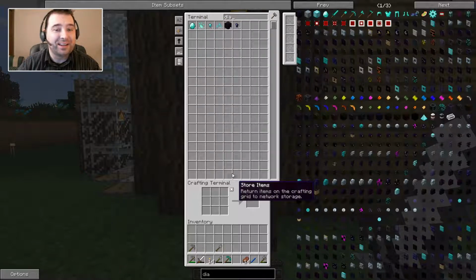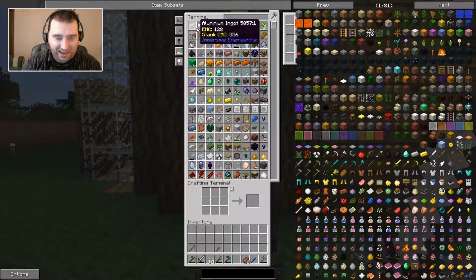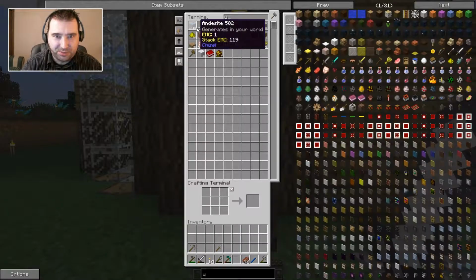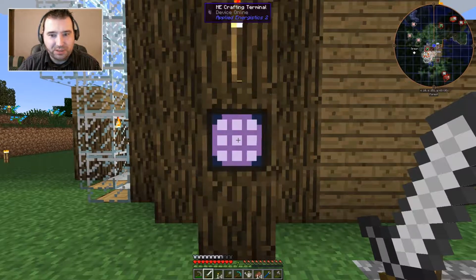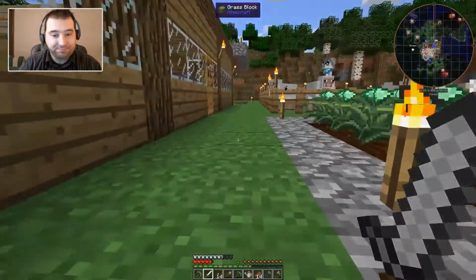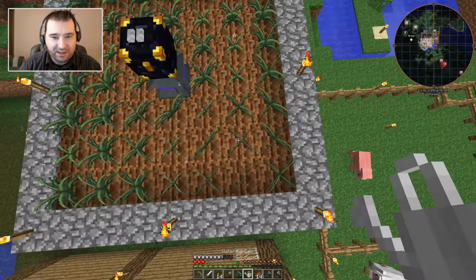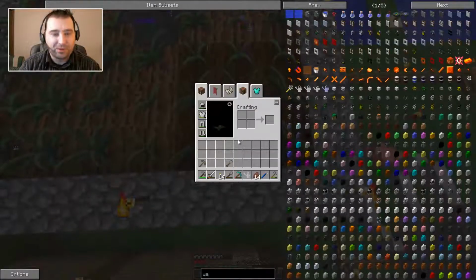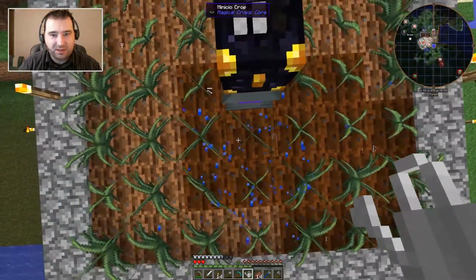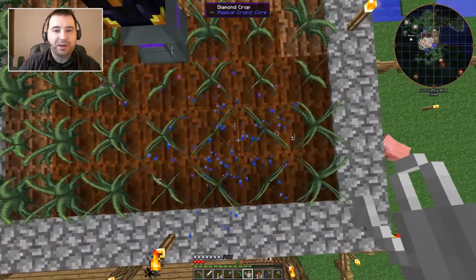Now, I'm going to admit I cheated a little bit. It wasn't really a cheat so much. Well, I guess it was a cheat. You know that watering can that I had? This guy right here. If I were to turn into a bat and then fly up above my crops and use my watering can and hold it down, you can see it actually increases the speed of growth of my crops. Unfortunately, you have to hold down the right mouse button in order to do this.